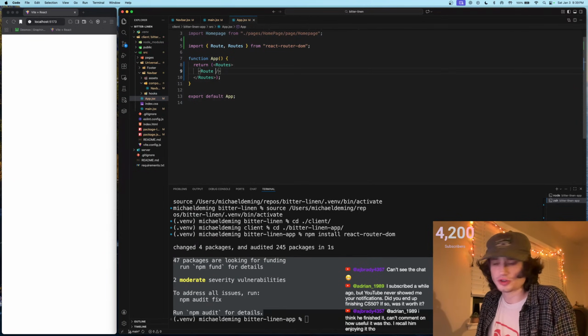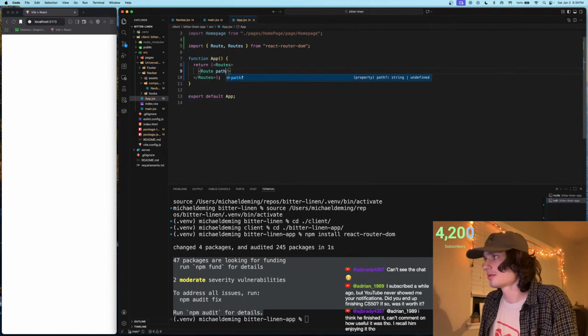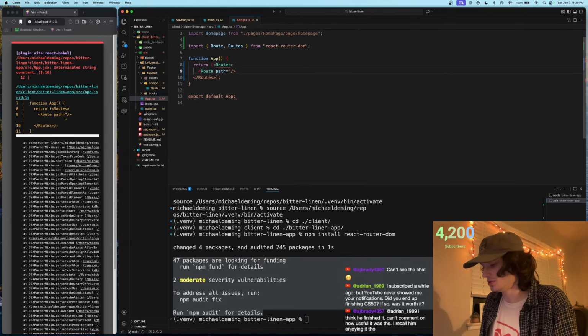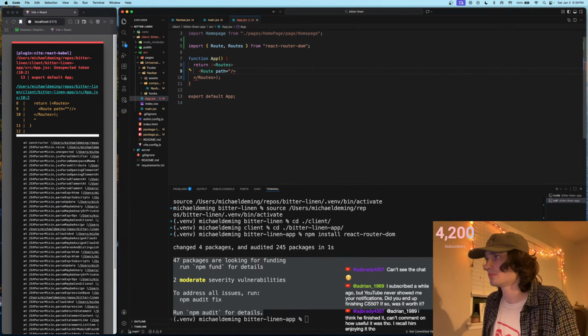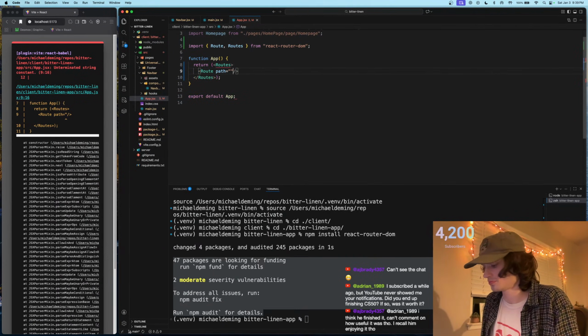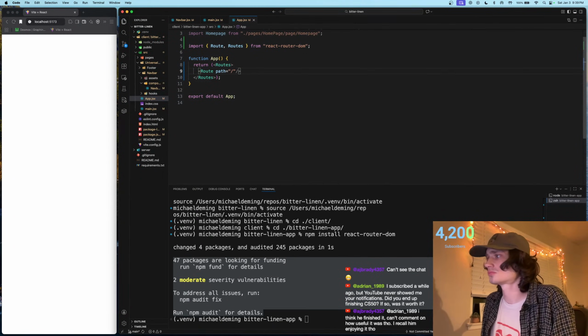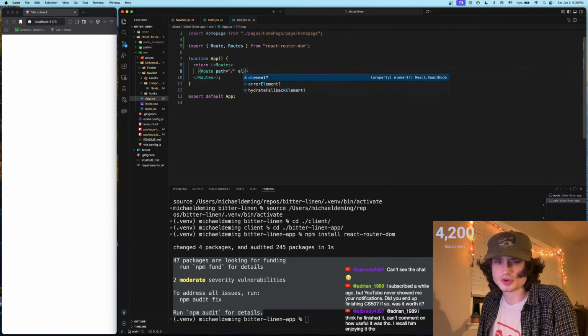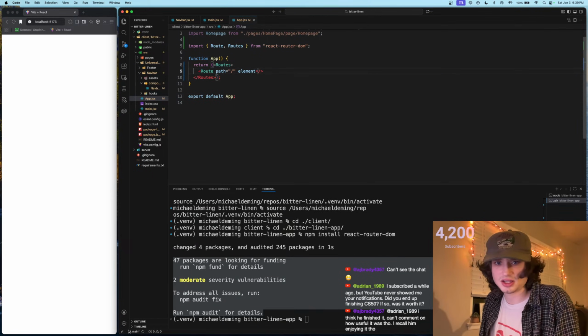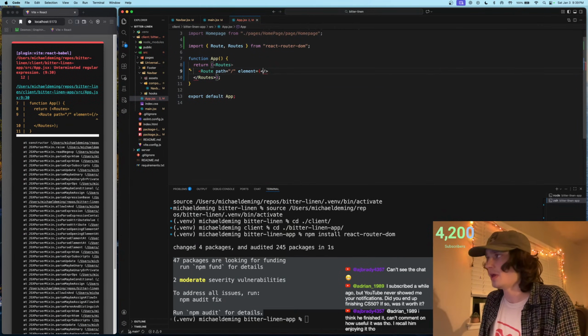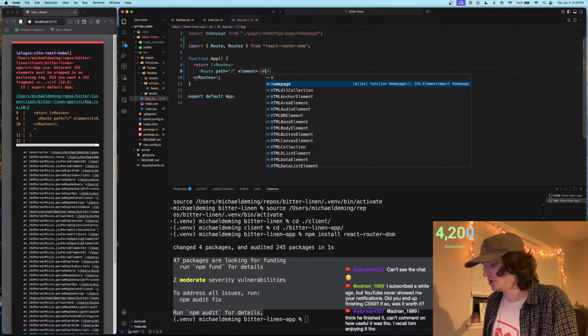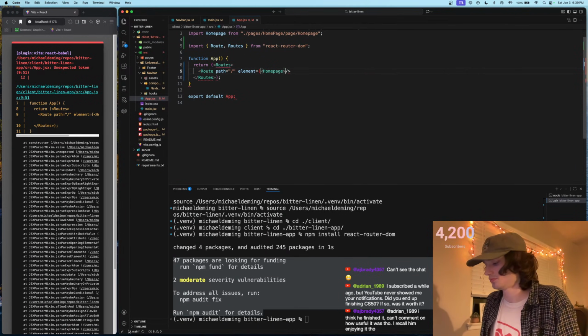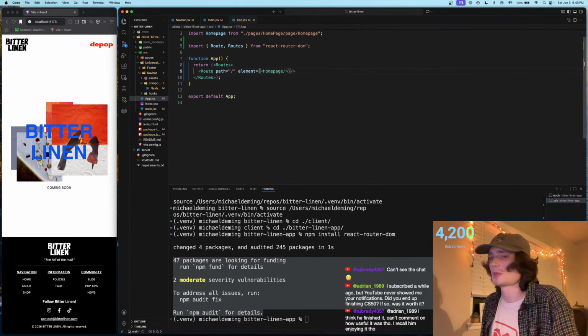Within the Route you have a path, right, and this is going to equal to this. Then you also have an element, and that is equal to this. And then we're going to do the homepage element. Right.